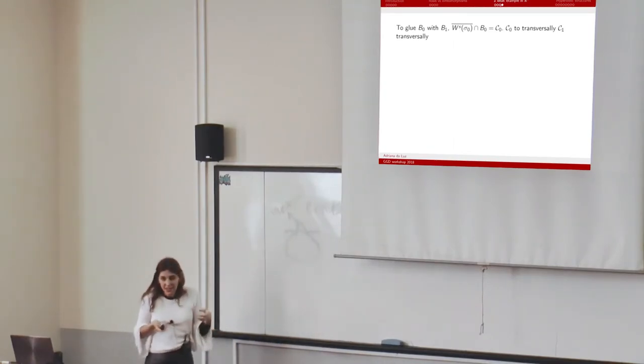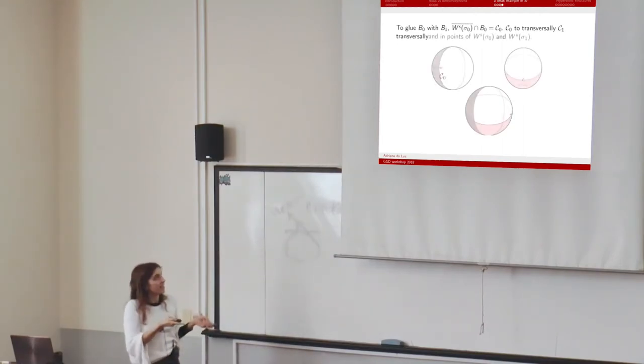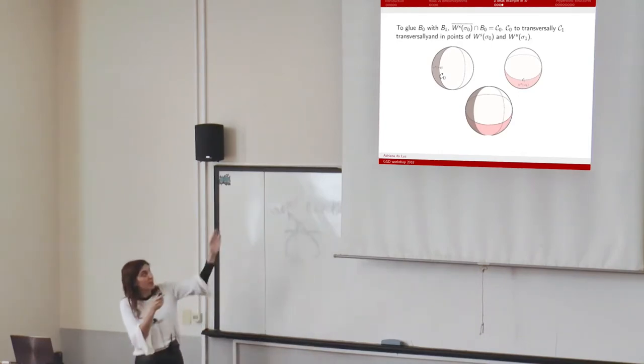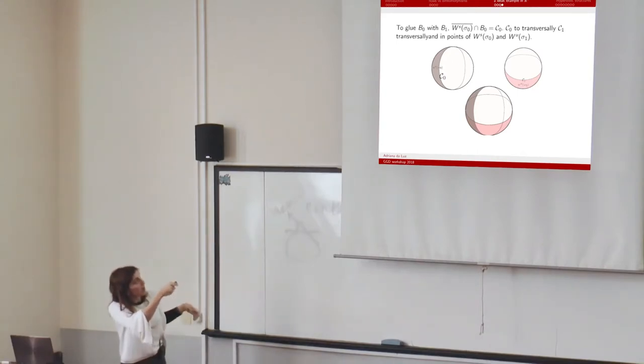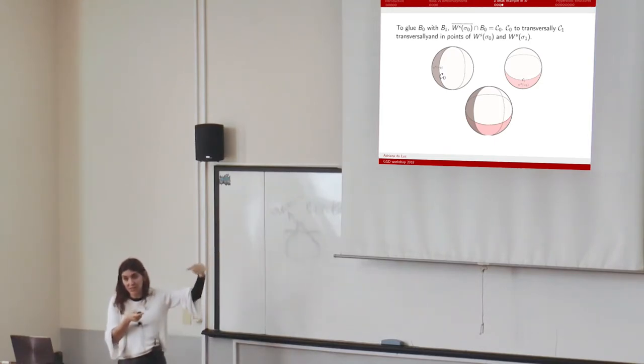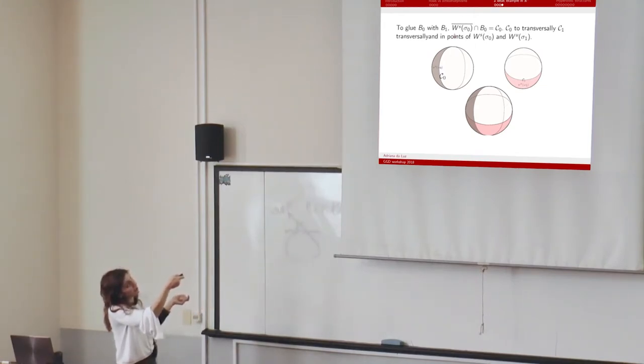So essentially what I need is that the two curves that correspond to taking this out, I need them to cut transversally. Again, that's very easy to do. And on one side of the curve, things are in the basin of a source, and on the other side of the curve, things are in the basin of a sink. So essentially all I have to do is that these curves that have the chance of having recurrent points, I need them just to cut transversally in two points. And these curves are in the stable manifold of sigma zero and so they are in the unstable manifold of sigma one.